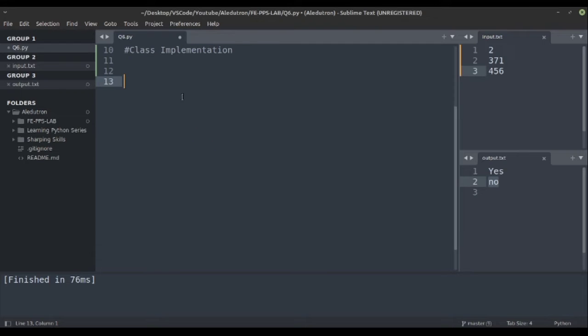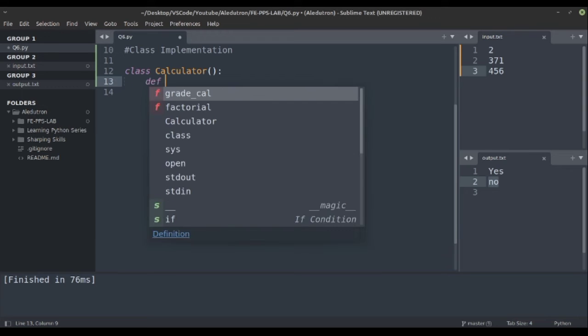So let's create a class Calculator, and then define init.